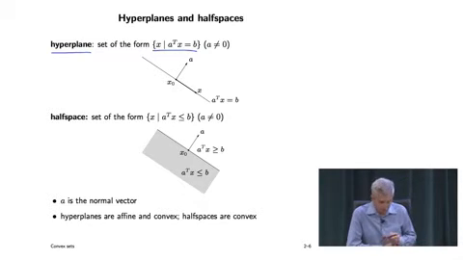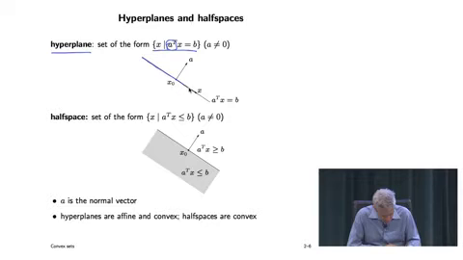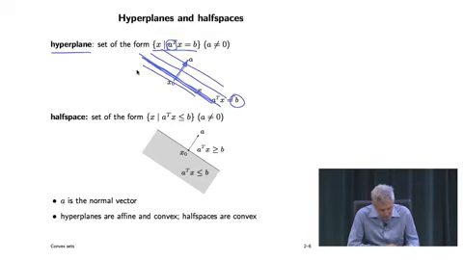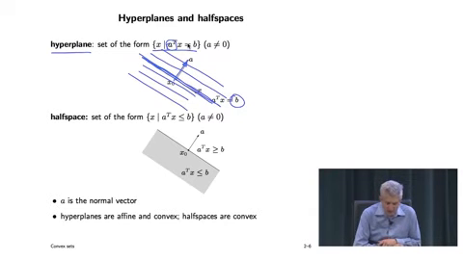So it's a hyperplane. And a is a normal to that hyperplane. Here, of course, this is just a line, but a is the normal to that. And this set is the set of all points that satisfy a transpose x equals b. When you vary b, what happens is this thing moves up and down like that. These are parallel planes. That depends on b. So the solution set of a single linear equality is a hyperplane.